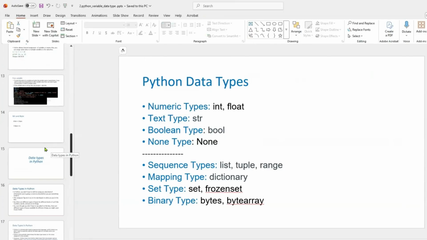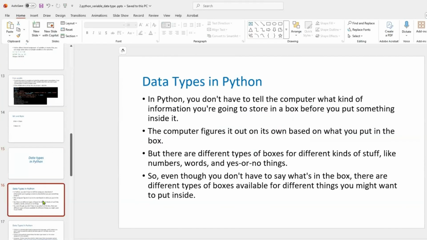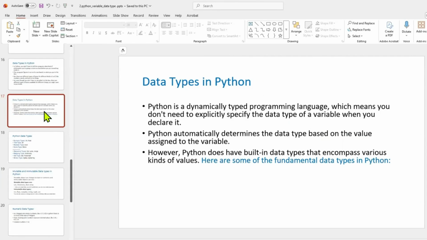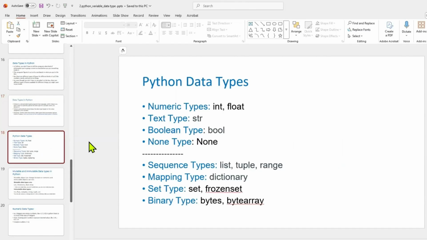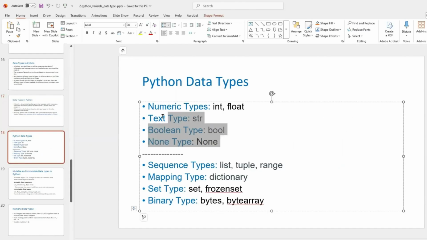So data types in Python. What are data types? Data types are nothing but the category of the type of the data. So the category of the data is called data type. These 4 data types are called Python's fundamental data types. What is a fundamental data type?